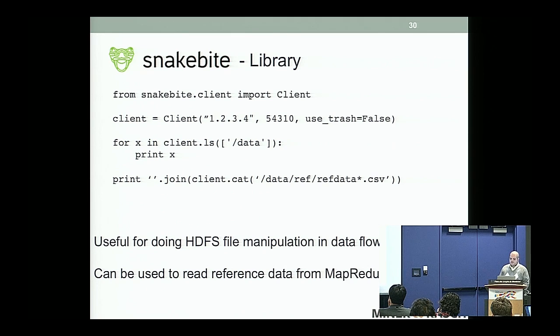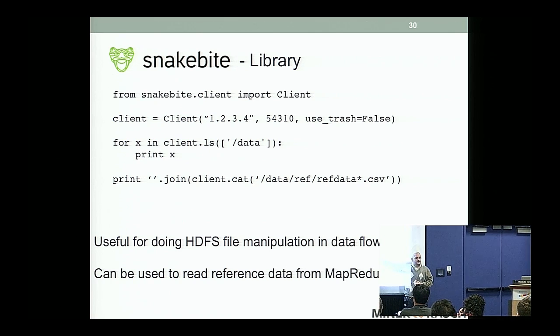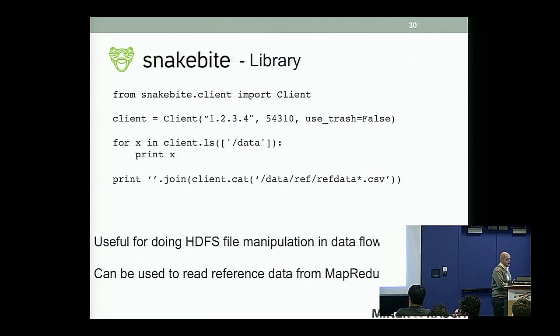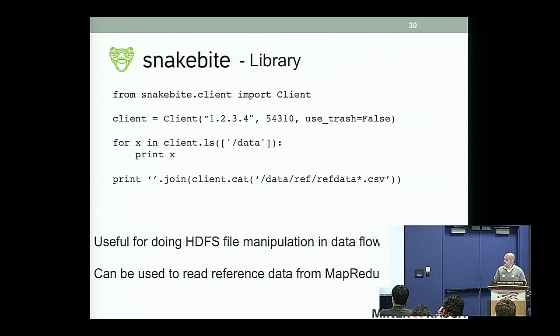And it also has the library. So the one thing you might be able to do is, let's say you have your mrjob thing, which as you remember is a Python script, right? One thing you might want to do in that Python script is have follow-on computation done on the output file. Remember that sort that Dash and I did at the end of that mrjob thing? Let's say I wanted to do something more complicated, like build a histogram in matplotlib. I could run my mrjob thing, then load the output using Snakebite, and then build my histogram on that, right? So you can build more complicated workflows by interacting with these things.